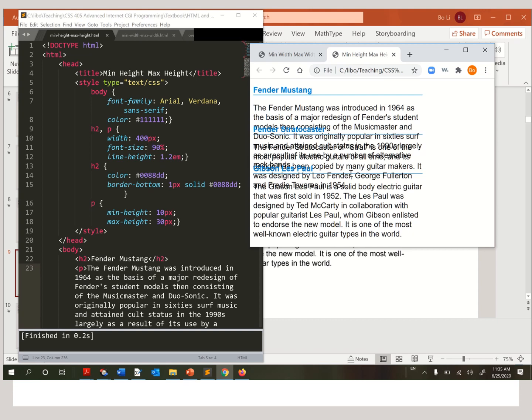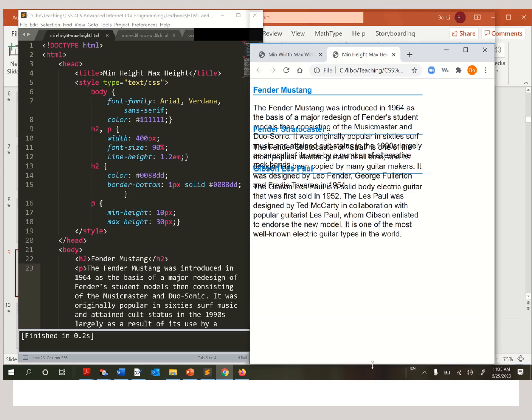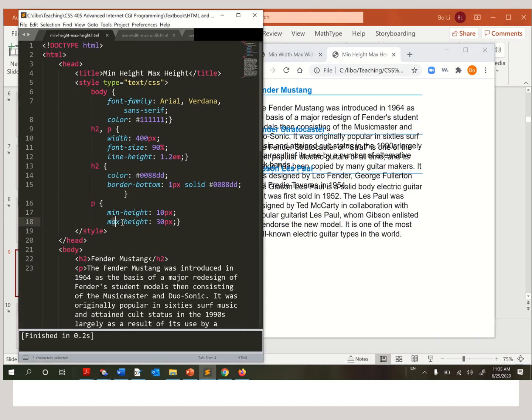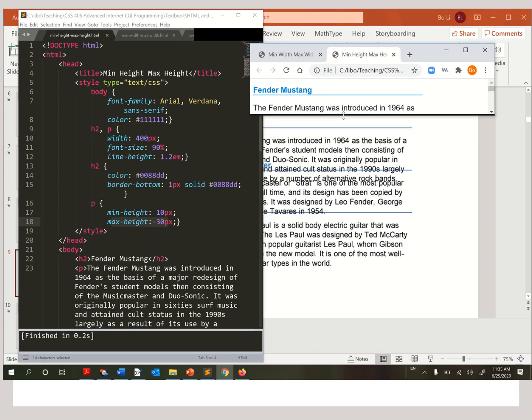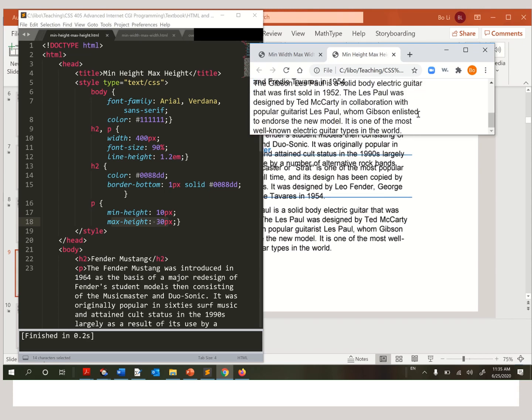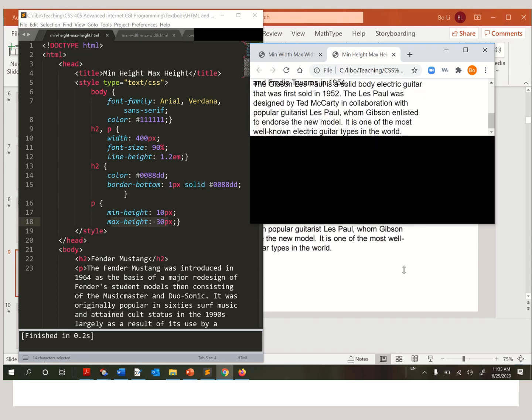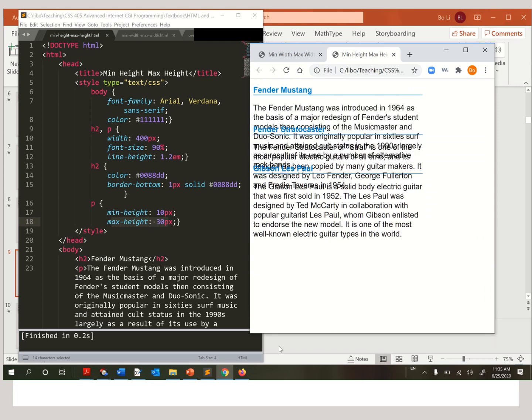Similarly, if you drag down, it also will not continue, because you defined the max height of 30 pixels, so it's already there. It's 30 pixels. This also shows 30 pixels. So they don't change. This is the running result.